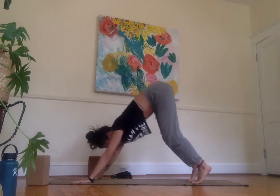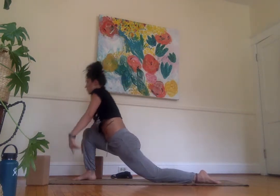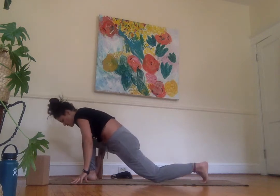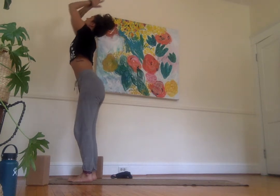Exhale, down dog. Hold your ground. Grow your roots. Step your right foot forward. Left knee down. Open it up like a flower beginning to blossom. Exhale, plant your hands. Step your left foot forward. Good. Rise all the way up, the fruit. And then exhale, harvest it.